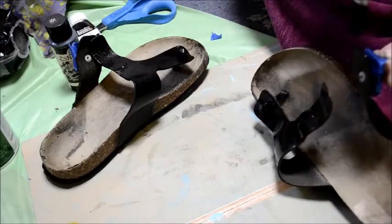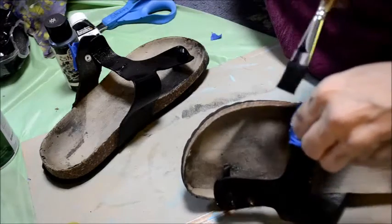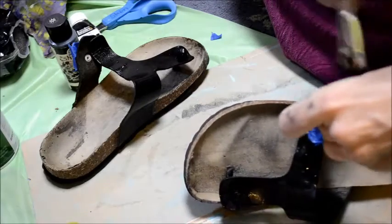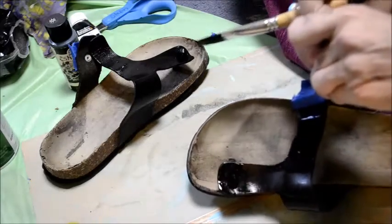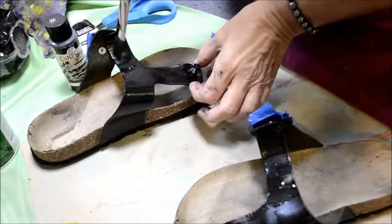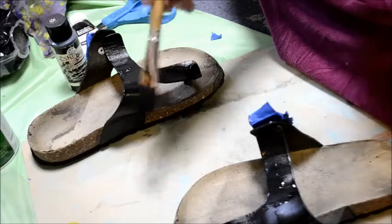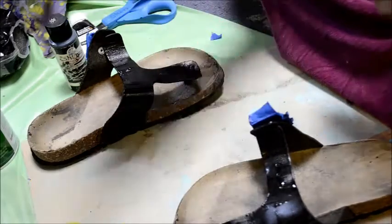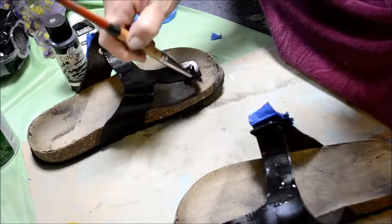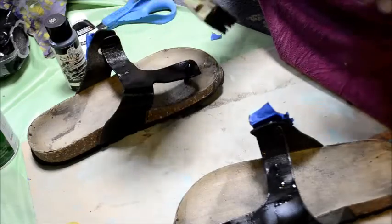I'm going to make sure I get really good around this area, because when I take off this tape, it is going to reveal all the little spots underneath from where the buckle is. Of course, that won't be too big of a deal. I can always get in there with my handy dandy Sharpie pen, if that becomes the case. All right, we're going to do this as many times as necessary until the color looks right. So I'll let this sit for an hour and be back.